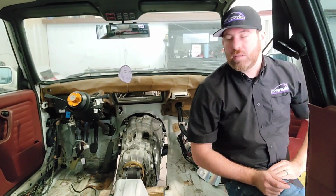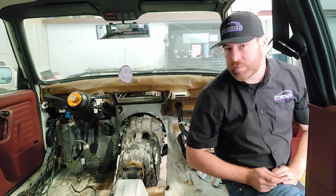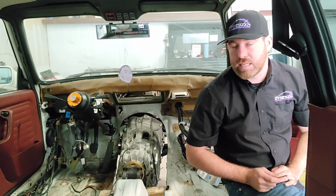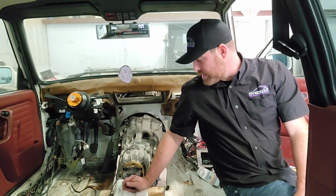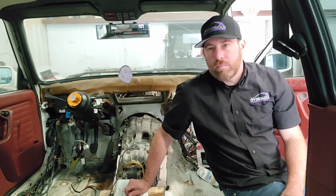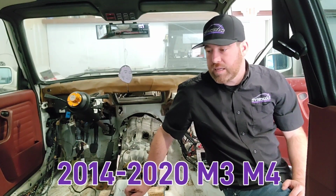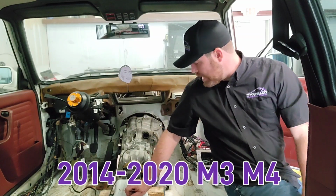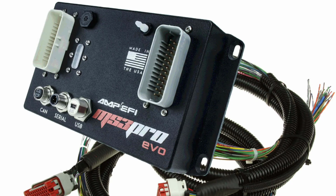A little bit about the transmission. Like I said, it is a BMW M4 DCT, a 7-speed dual clutch transmission. These came out of the M3 and M4 that had the S55 motor in it, and it is going to be controlled by an HTG GCU via CAN bus communication between it and the Megasquirt 3 Pro Evo.